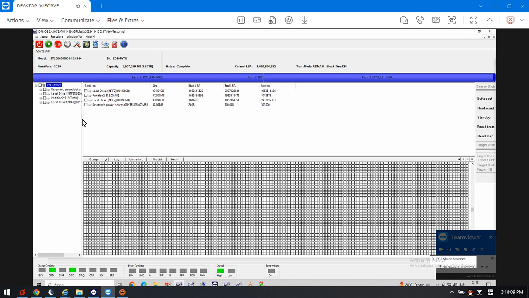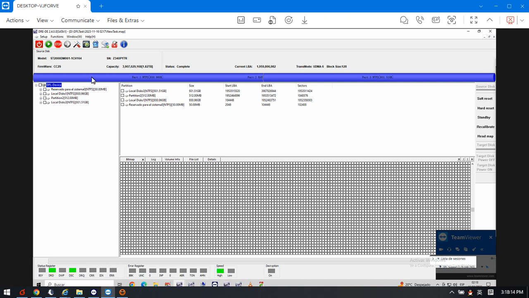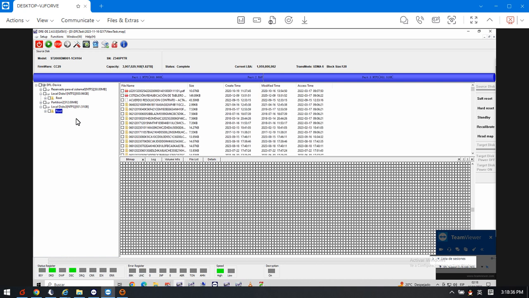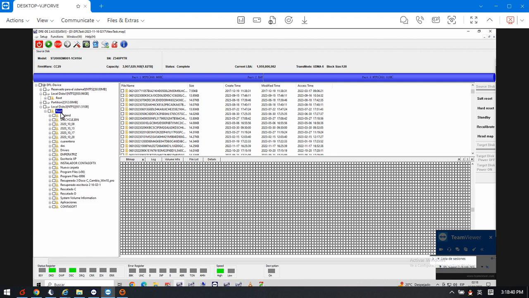Now we can see here the last 4 partitions, and this is one 2 TB drive, so we can see there are 2 partitions with almost 930 GB, so totally 2 TB data here, and users can double click on the root folder and users can get all the lost folders and the files back.